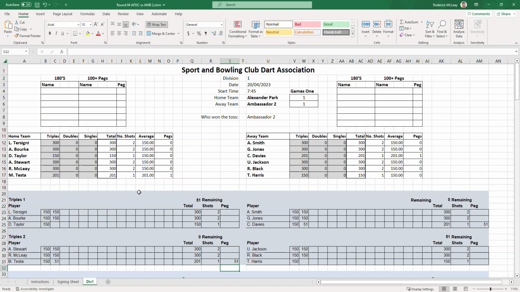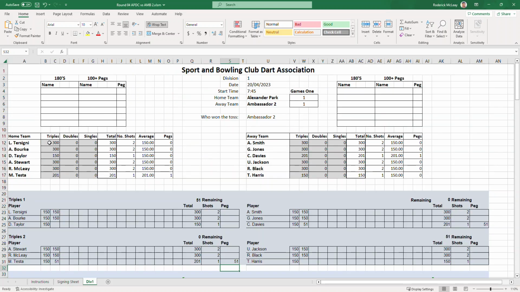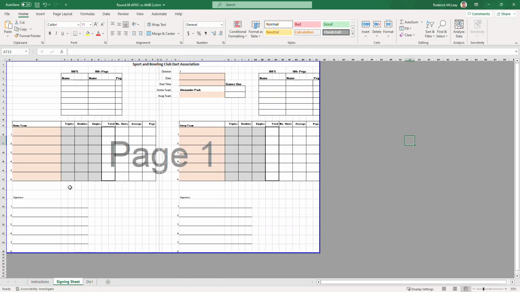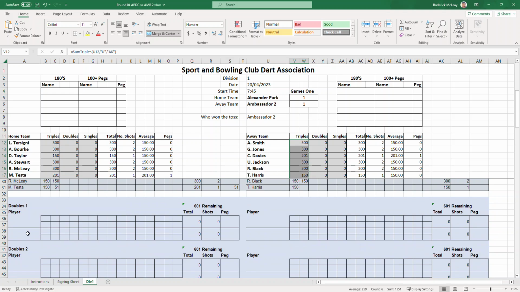The scores are equal. Mark's got a peg there, Davies has got a peg there, and all the averages are calculated for that. If I was using a signing sheet, so I had a paper copy of this, at this point I'll just go and write those 6 numbers, or 12 numbers I guess, onto this section of the sheet, in paper so that it's ready for the next round. Once that's done, just scroll down to doubles, choose your players for the doubles game, and then you carry on as normal.